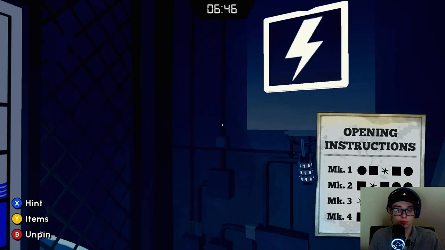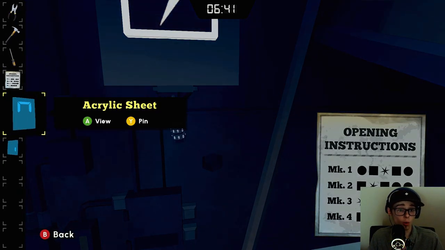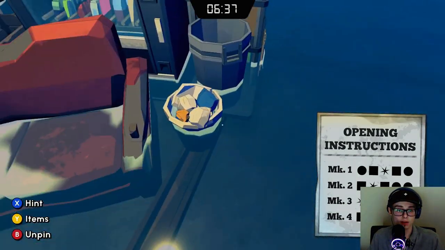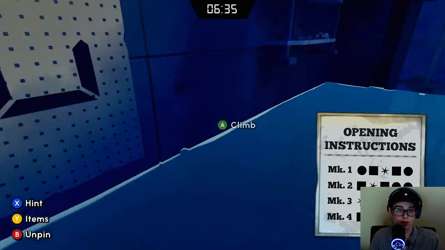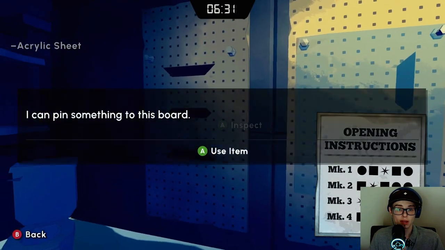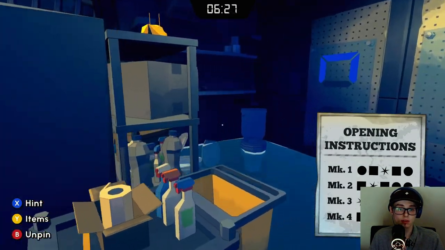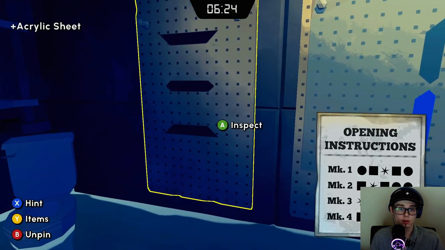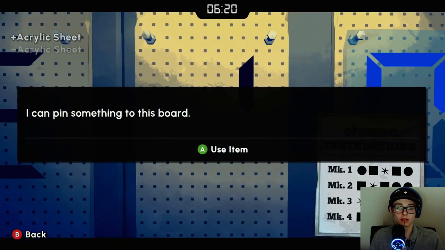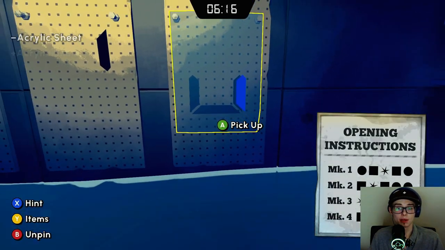Oh, no. Okay, numbers are not helping. Two acrylic... Oh. I see. The acrylic boards are something important after all. Wait a minute. I can create the pin using them. I see. But I only get two. So I have to like really... Oh, wait. Wait a minute. Oh, you can only pin one?